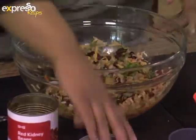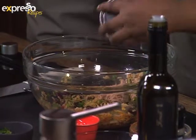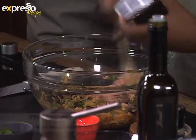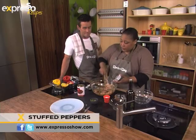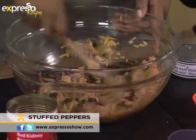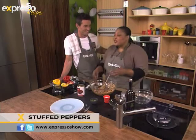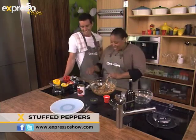Okay, some fresh coriander going in, and then a bit of tuna. So here you can use, of course, sardines. You can use some chicken. You can use whatever you feel like putting in here. As you can see, it's a dish that you could sort of make your own in any way, like Graham could make on his own, or anyone can make on his own. Anyone, including Graham, can make on his own.